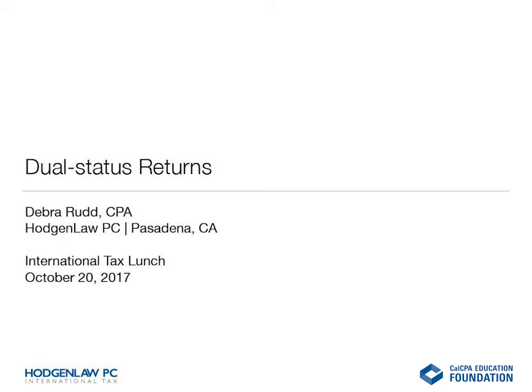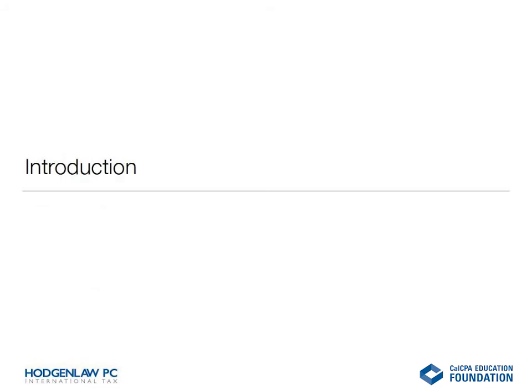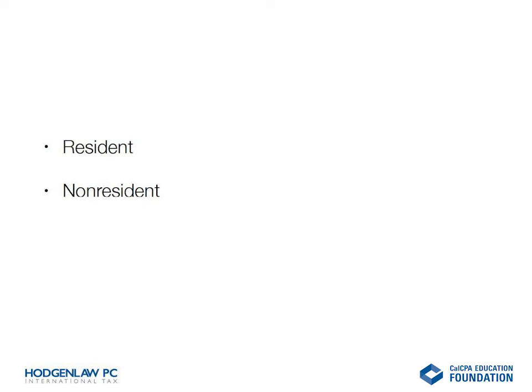So, to get started today, we're going to be talking about dual status tax returns. This presentation is really designed to be a broad overview of how dual status returns work, how you know when you can use one, and identifying some of the major issues that you would need to think about when you're preparing a dual status tax return. So we're not going to be going into a lot of in-depth detail in any one particular area, but if you have any questions about anything, feel free to ask, and we'll see if we can get those answered.